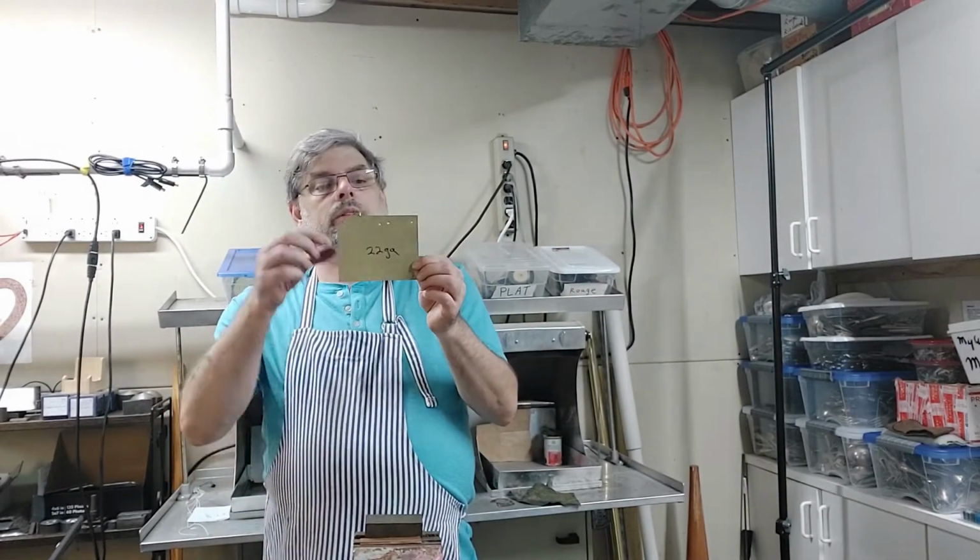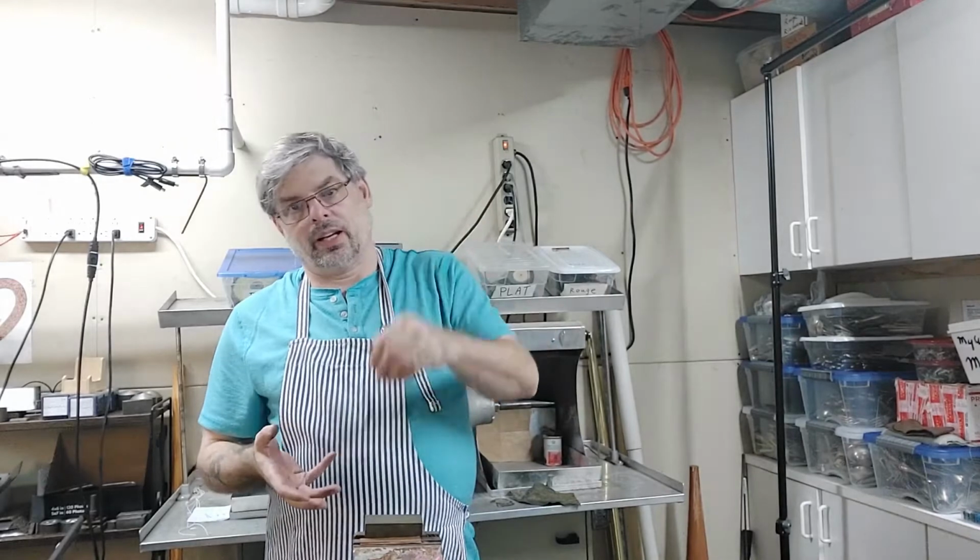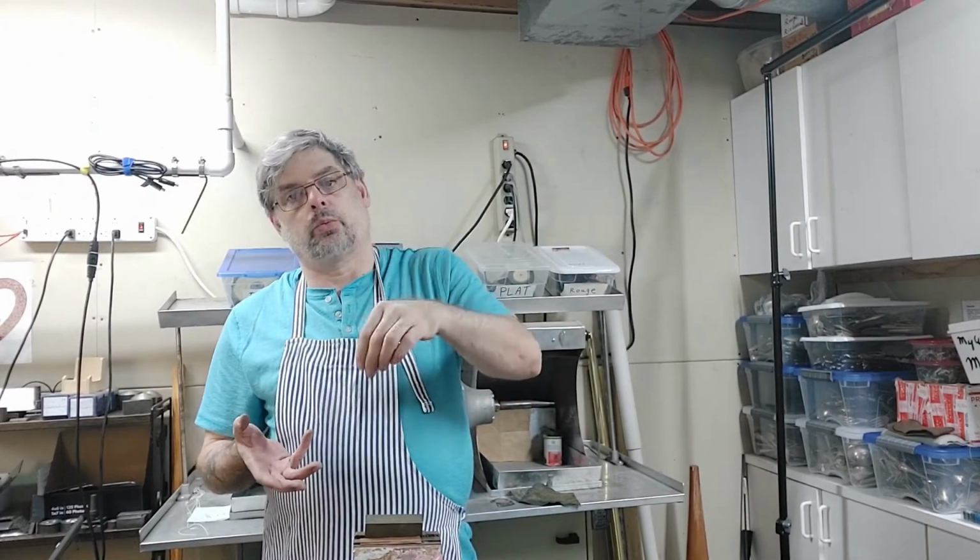Okay. So what we're going to be doing is I'm going to make a hole in this piece of 22 gauge, and you can see there's already a few in there, which is very easy to do. Now, first things you want for tools is you want a vise or a heavy bench block, or a heavy piece of steel, something that's not going to move, and something that will help take the energy of what you're hitting with your tool and let it go through the metal that you're punching versus bouncing everywhere and being transmitted away from what you're doing. So this is a point where you say mass kicks ass, and it's true, because the more mass you have underneath it, the more energy goes directly through your metal that you're cutting, and you do the work a lot more efficiently.